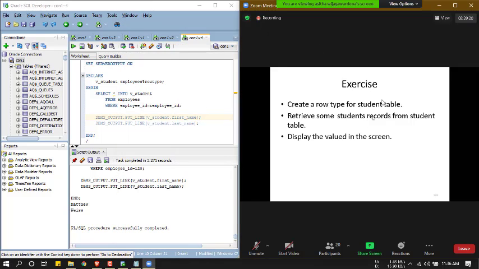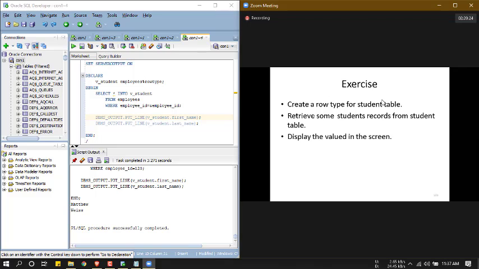Here, instead of the student table, if you have not created one, you can use the employees table. If you have created a student table already, then you can use that table.